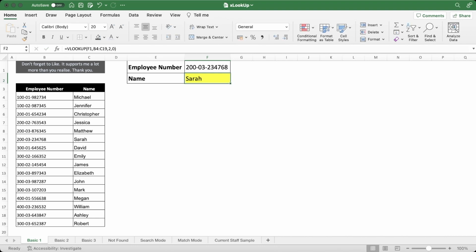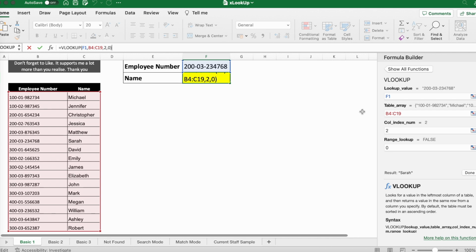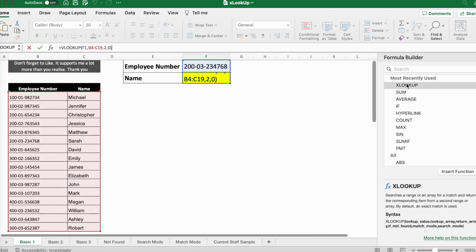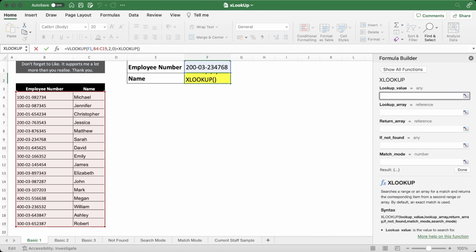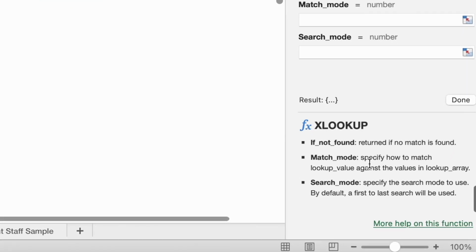You should also know that if you don't want to use the formula in this way, you can go up to the formula bar and there is a button called insert function or FX. You can click on that and you can select different options right here. So we can go ahead and click on show all functions. We can search by typing XLOOKUP and click on the XLOOKUP. Now we have the XLOOKUP formula right here and it will show you all the fields just like I showed you earlier, such as lookup value, lookup array, return array, if not found, match mode and so on. It will also show you down below how the formula works and what the syntax is.